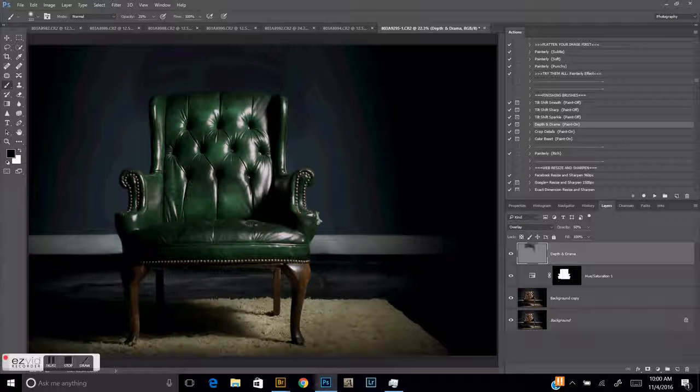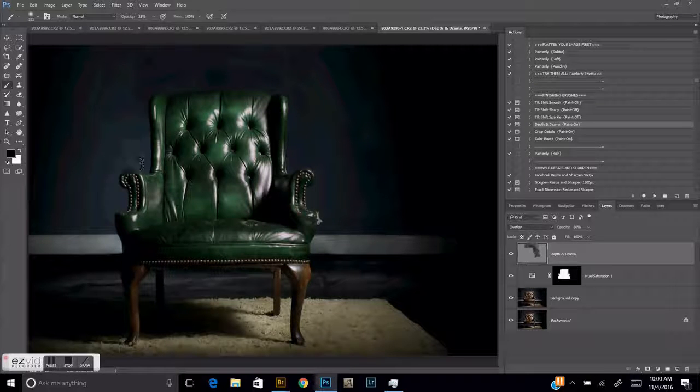Okay, so this dark and light should really help your image come to life. You can see how some of these edges disappear visually because of what we're doing with the dark.